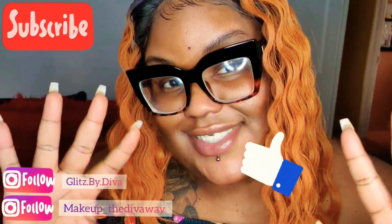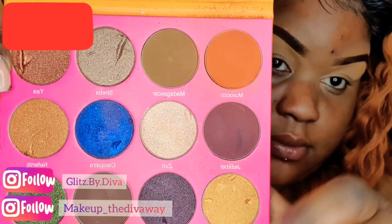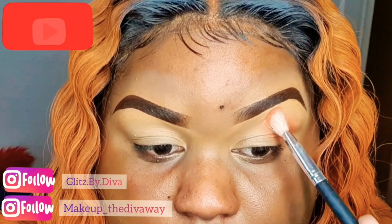Hey divas, we're going straight into this beat and we're gonna start out with our Juvia's Place palette, and I'm using this burnt orange color as my transition shade, and I'm gonna be blending this all over my creases straight up to under my eyebrows.